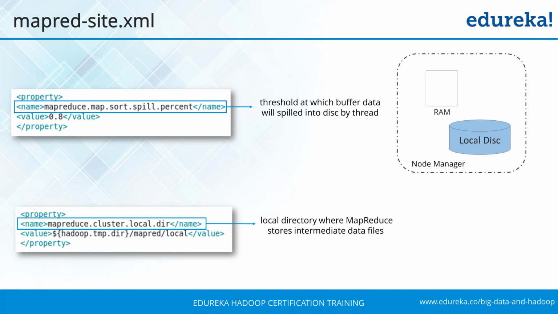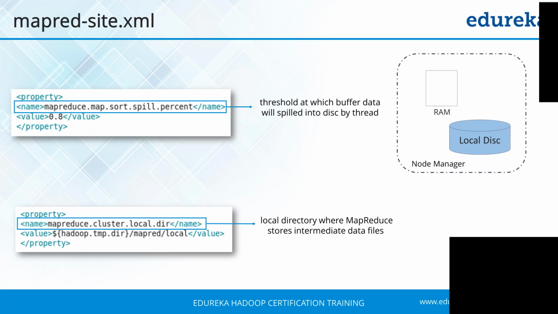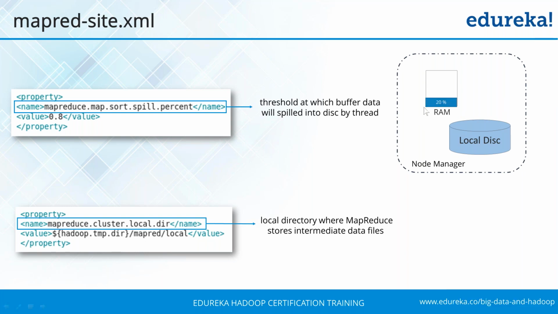How it works is whenever the buffer size reaches a threshold size: the RAM has started filling, say 20%, and then it has gone to 50%. Let's say the threshold is 80%, shown as 0.8. Now it has reached the threshold, and as soon as it does, it will spill the contents to the disk. This is how the spilling of content happens. After the threshold, the buffer data will spill into the disk by the thread. And this is the spill percentage, where a background thread will start to spill the contents to the disk. When the spill is taking place, map will continue to write data to the buffer unless it is full, so that part keeps going.